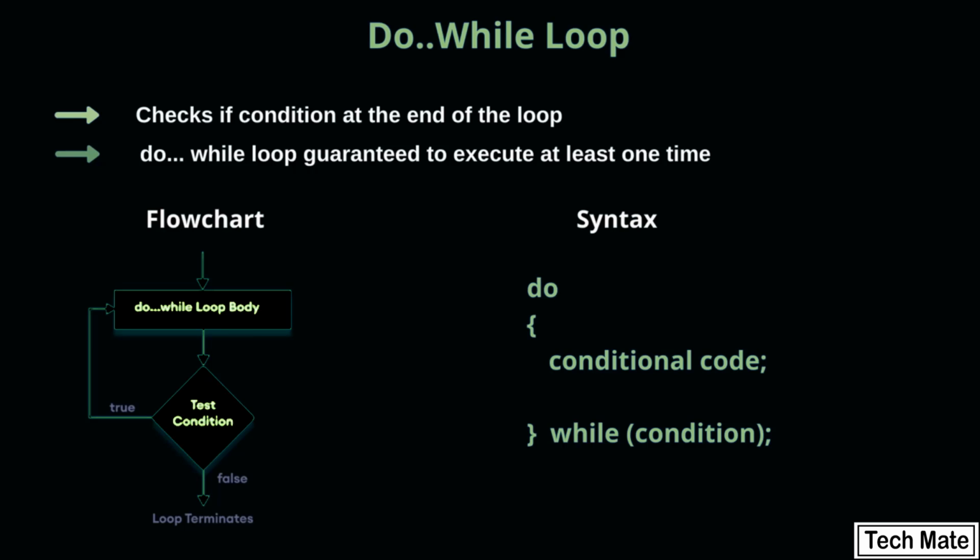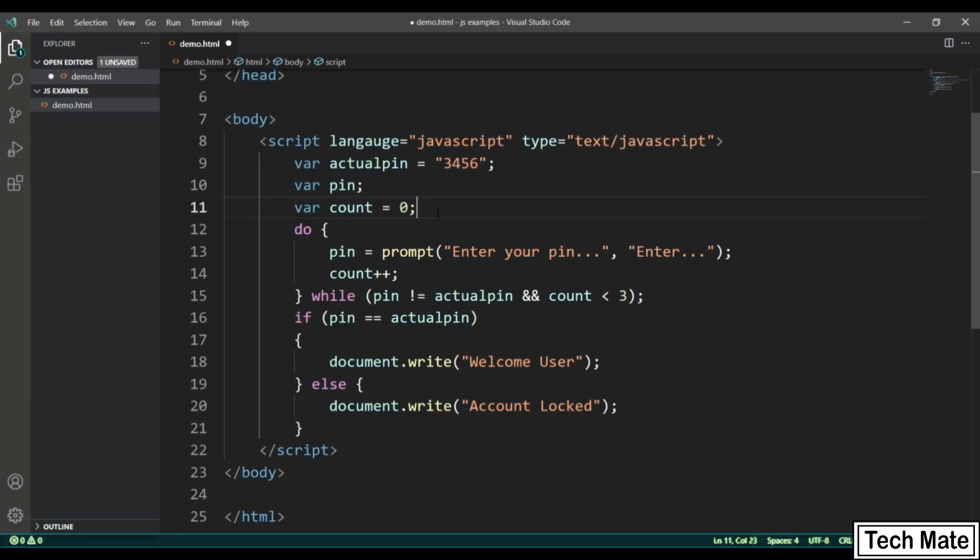And now let's see practically how we can write basic code using do while. So here is an implementation of a do while loop. As I said earlier, a do while loop will be used when we want to execute a loop as per the user's interaction. Here I'm taking a PIN number from the user, and 3456 is the correct PIN which I am seeking from the user. Unless and until they enter this particular PIN, I'll keep on asking for the PIN number. But if the count of the number of attempts is greater than 3, I will not ask again. That means a maximum of 3 attempts will be given to the user.